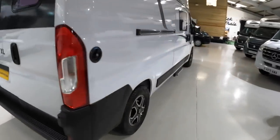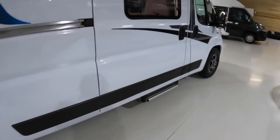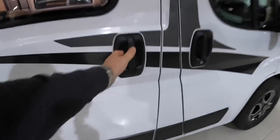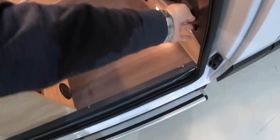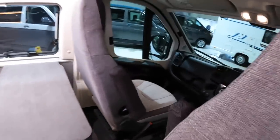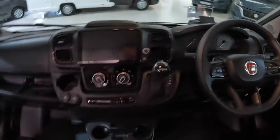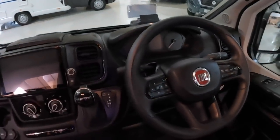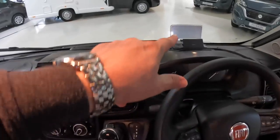Okay, let's head on round this side. Water filler is here. And then we come up this side, this is where we access. So drop that one back. There is a button here for the step. And we'll head in this way first of all. Now both of these seats swivel round, but this is this new Series 8 dash. So you've got the latest instrumentation in here, the latest steering wheel, which is a little bit smaller, the latest entertainment equipment here. That's a little head-up display.